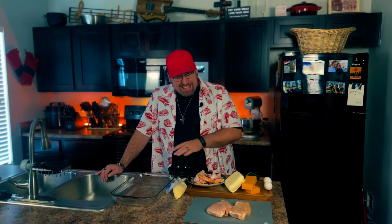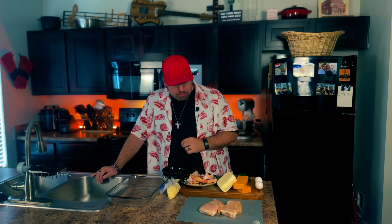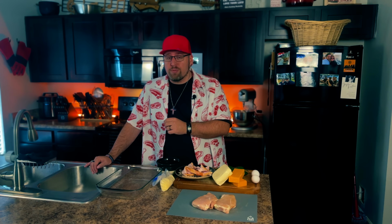Even though it may not look like it, this is going to turn into our carnivore mac and cheese. If you leave out the jalapenos that I'm gonna do for the jalapeno bacon version, it's carnivore. So we're gonna go ahead and make a batch of my pasta. I'm gonna link my original pasta video down below, show you basically how we put that together, and then we're gonna make some amazing cheese sauce and use some shredded cheese and turn this into a fantastic baked mac and cheese. So let's go ahead and throw this all together, and I'll show you how we meal prep this and make it ready ahead of your holiday celebration, whatever holiday you're going for.